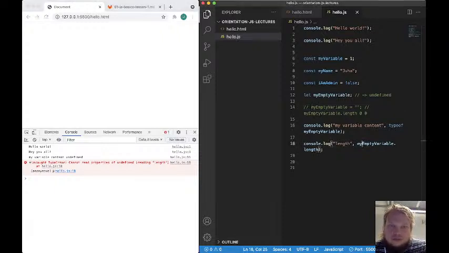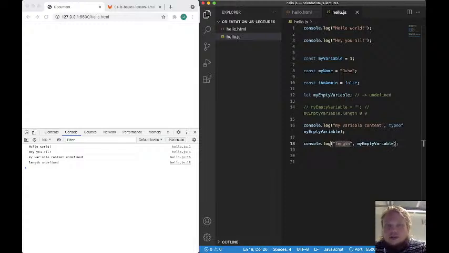So I cannot read an undefined variable's content. What I can do, if I remove the dot length and save, now the text length here is incorrect, but you will see that the value of this is undefined here, and it's also in a different color, it's in gray. So nothing has been defined on this variable.